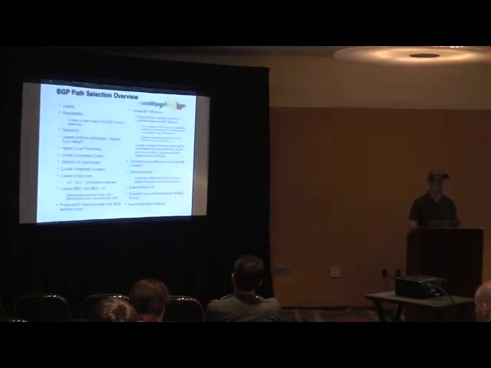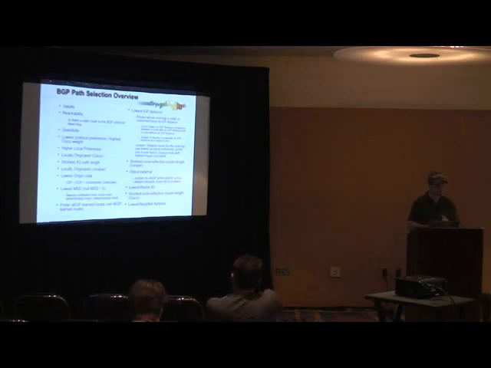So we do that through BGP path selection. At a high level, this is the BGP path selection overview. I'm going to dive down and go through these much more slowly after I run through this slide. But I wanted to run through them really quickly once so that you could see in its entirety what the path selection algorithm looks like. So the first thing you do is check to make sure that it has a valid route, that the route is reachable, and prefer routes that are more specific over less specific.